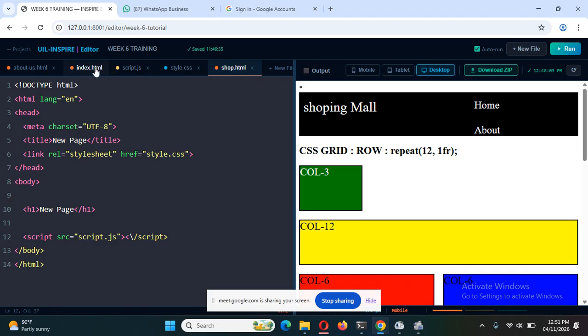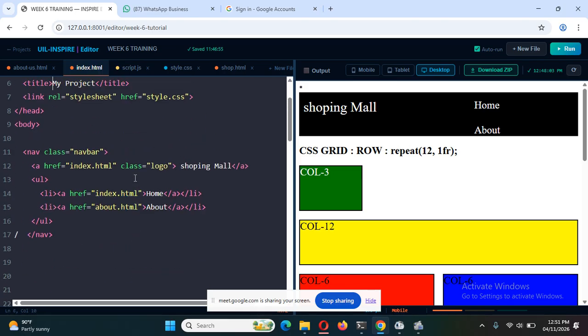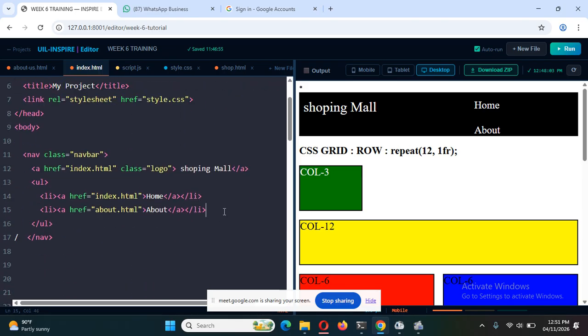Then in my index page here, I will add the link here: li, then a tag, and say href equals to shop.html.